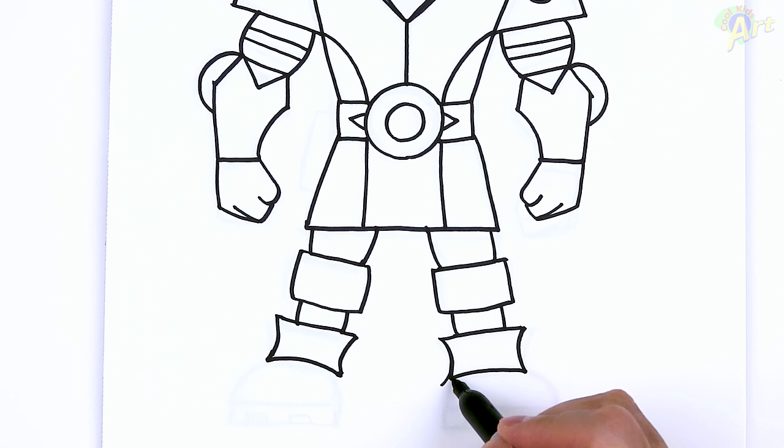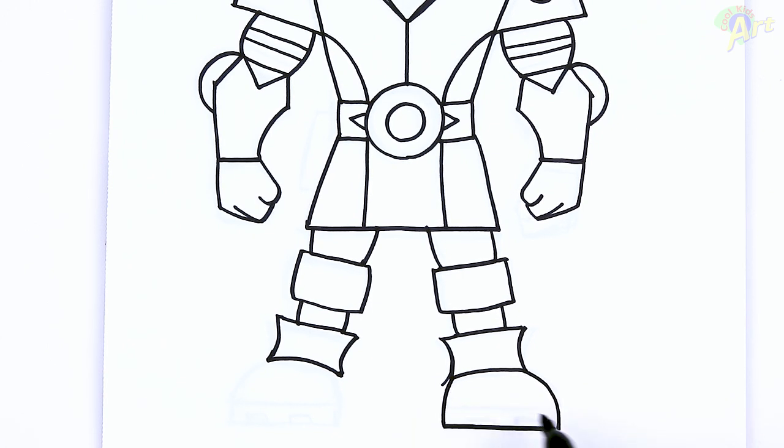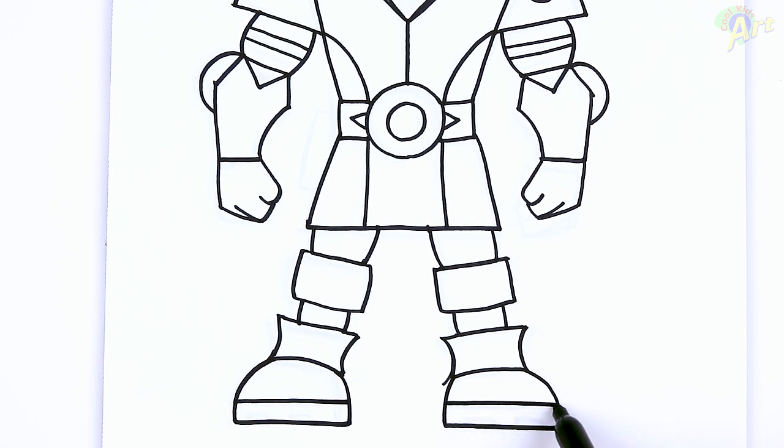Okay, and then now for the shoes, just come down and this side's gonna go out. Come all the way down. It's got those really thick soles, so we're gonna make this a little bit thicker here. Come down, come out on this side a little bit more. Close it off. And then again, those thick soles right here. Just draw 2 lines. And then on the inside, I'm just gonna draw 2 rectangles.